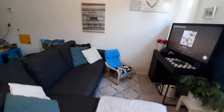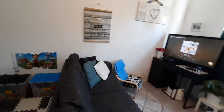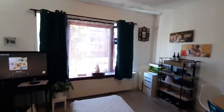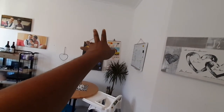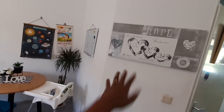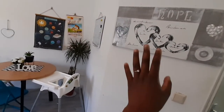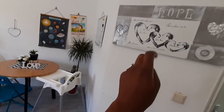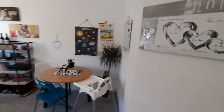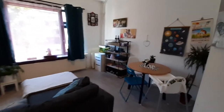And so that's our living space for now, and we're really happy with it. Towards the end of the summer, we will probably paint this wall, this wall, this wall, and that wall light gray. And this little wall we want to have black, blackboard black, so that you can color on it with crayons. I think that will be really nice for Luca, but yeah, that should still come.